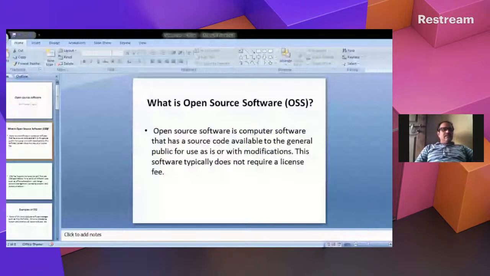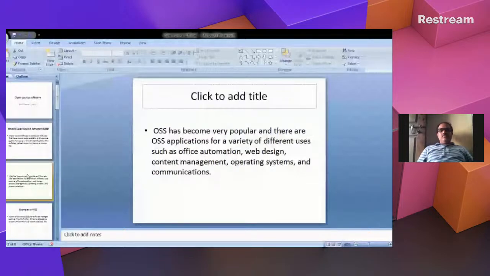We'll see a little more detail regarding open source software. Open source software has become very popular, and there are open source software applications for a variety of different uses, such as office automation, web design, content management, operating systems, and communication.